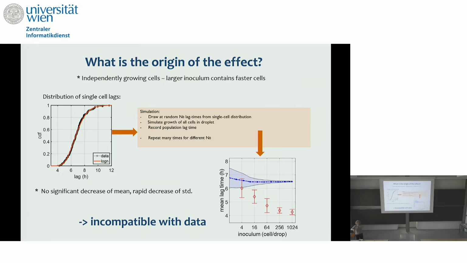So wait, let me just add a detail to the simulation. You can ask, for example, maybe there's a correlation between short lag time and fast growth rate, right? That would have to be an enormous, dramatic effect. We don't see that, but even if you do put a correlation inside, it's not enough. The differences in the timescales involved are not such that you can wait for a sweep or a takeover or something like that. It's not consistent with it.